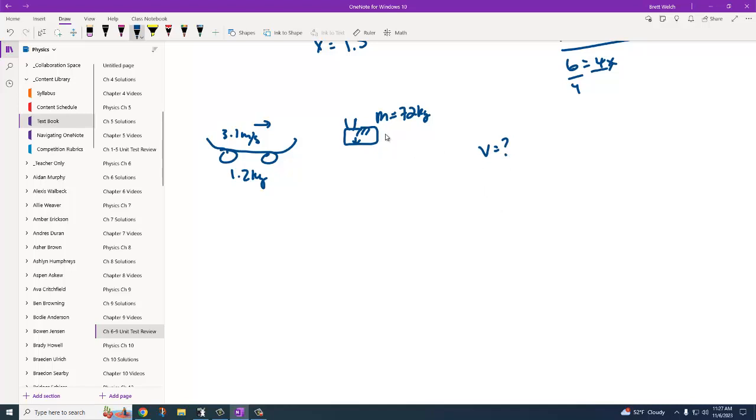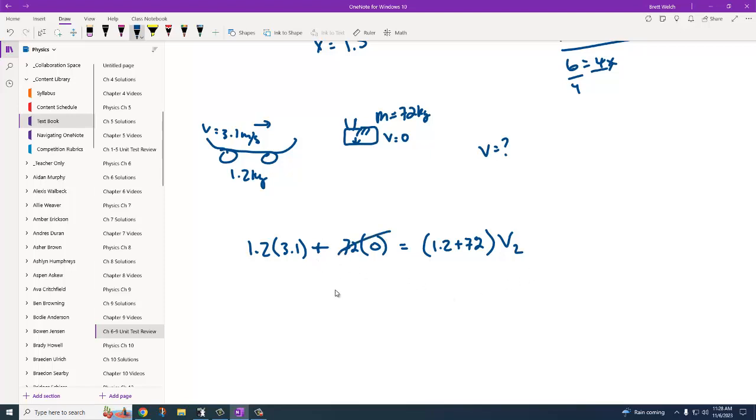Now, this person who's stepping down, we're going to say that they have a velocity of 0 to begin with. So if we think of this as an inelastic collision, it's the mass of the first object, 1.2, times its velocity, 3.1, plus the mass of the second object, 72, times its velocity, 0. Those are their individual momentums. But when we add them, the momentum must be conserved. And so we have a combined mass now of 1.2 plus 72 times a new velocity, because they're traveling together, they'll have the same shared speed.